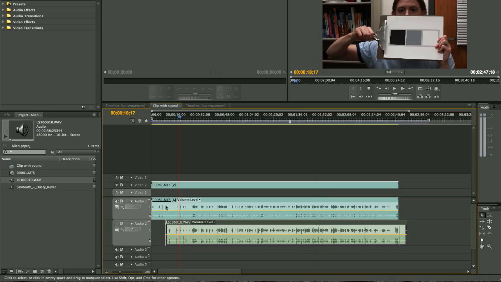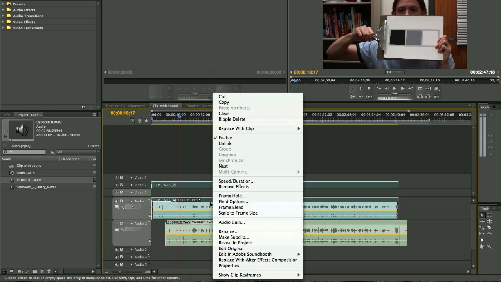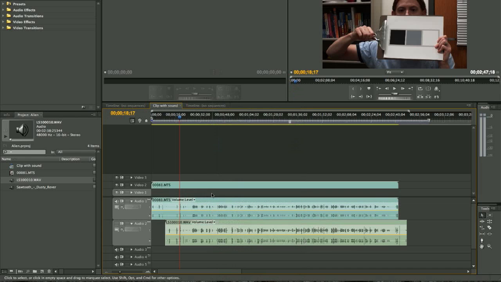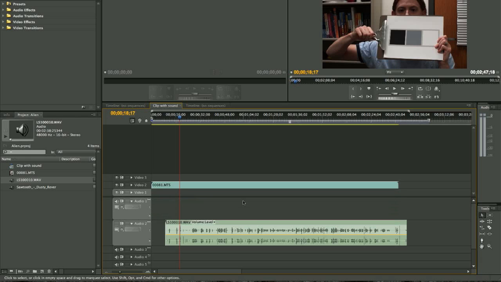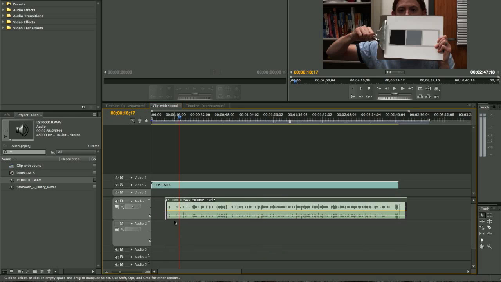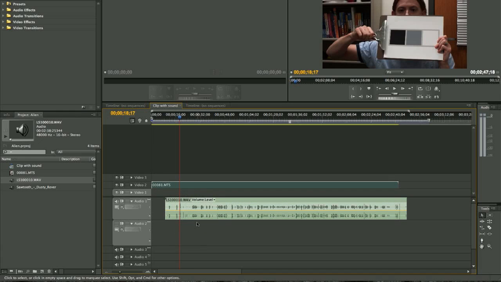All right, now that is synced up, I don't need this sound file anymore. So to get rid of sound files from your video footage, if you right click and you select this unlink, that will unlink those. You have to click off, so you have to click on another layer, an empty layer, and then click back on the audio. Then you can press delete, and that gets rid of that audio that you don't want. You might as well move that audio footage up so it's close to the video. Okay, so that should be synced up.